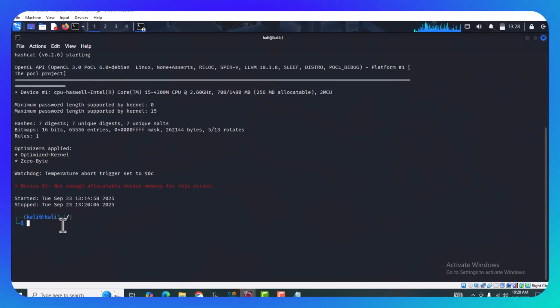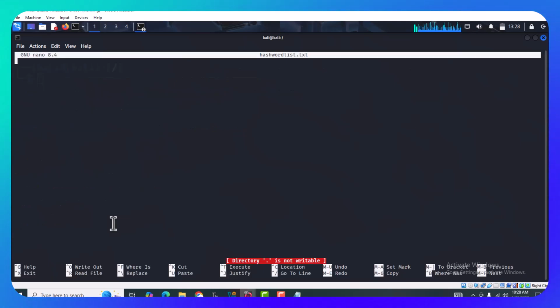Let's say touch or nano, nano hash word list dot txt. We are going to create our own word list, not using the default word list, to see if it is because of the word list.